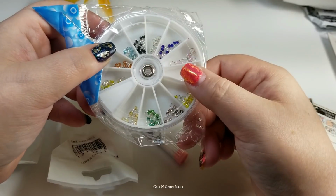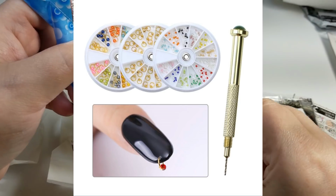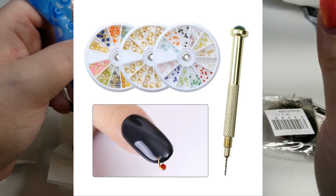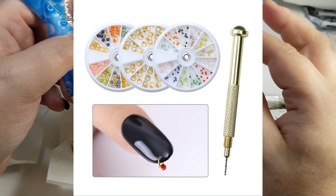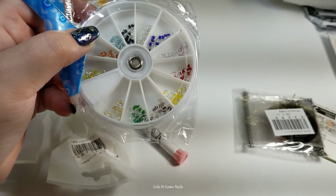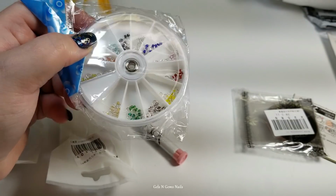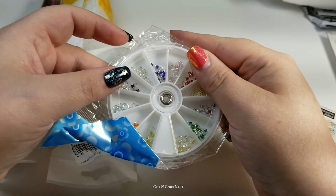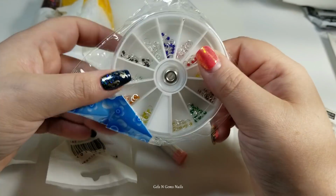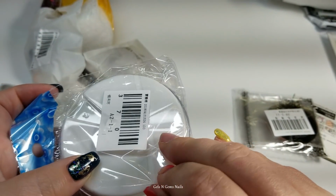Okay, now these I got, I'm going to insert a picture right now. I got this to do jewelry for nails and I didn't order the drill that you need to put the little holes in the nail. I totally thought that it came with it and it didn't. That's my bad completely. I will probably order the drill so I could do some little jewelry, as you can see in the picture there, how they hook. It's so cute. I really love them. So that's why I got these, but I unfortunately won't be able to use them for a little while.